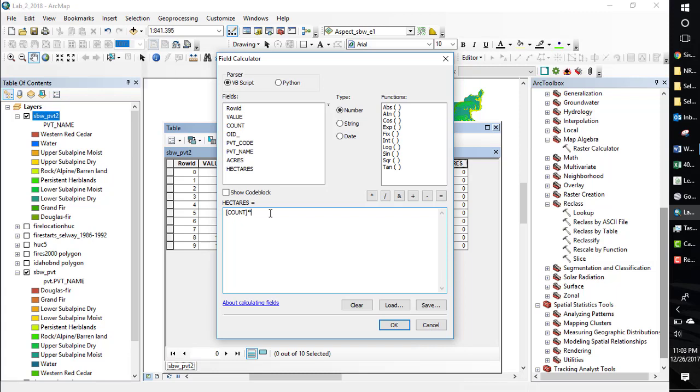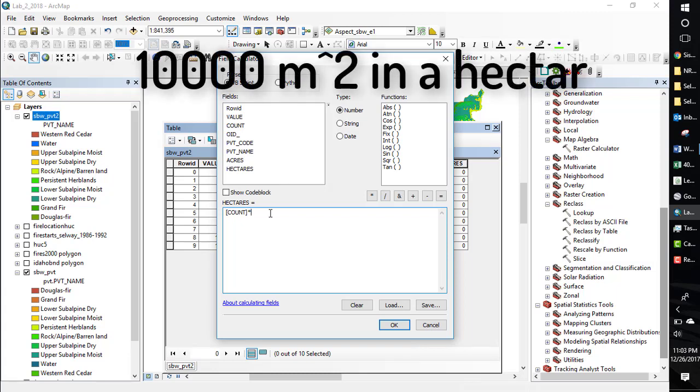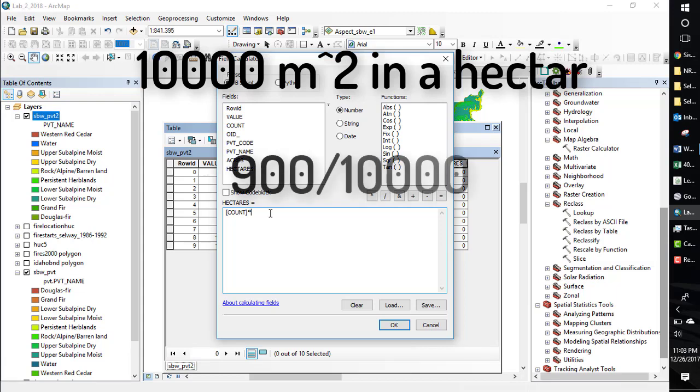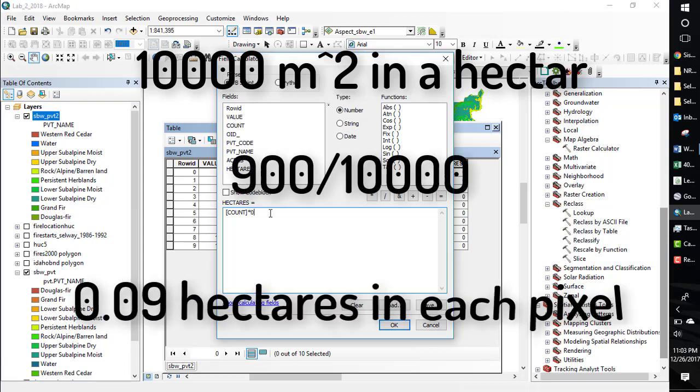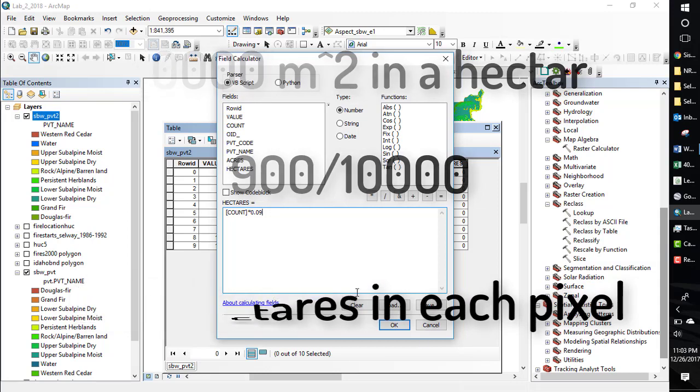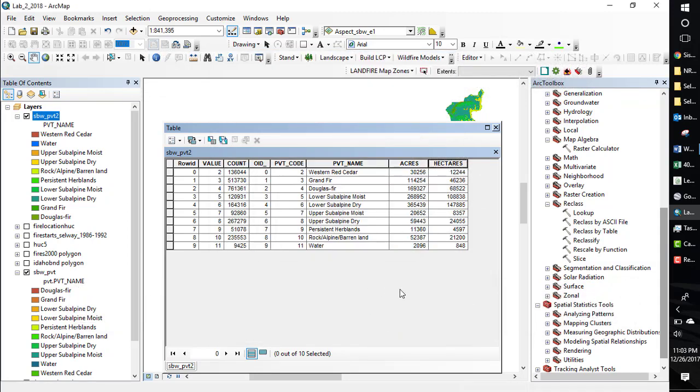So for a hectare, we have 10,000 meters squared in a hectare, which means that we would take 900 divided by 10,000, and that gives us 0.09 hectares in a pixel. And press OK. So now we have our area.